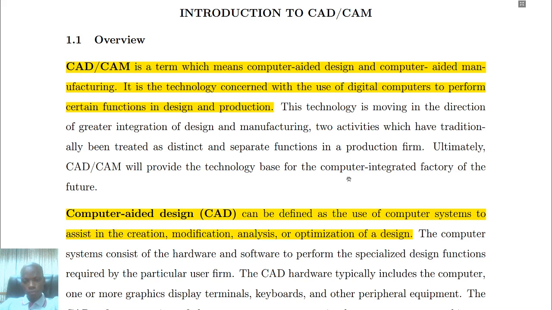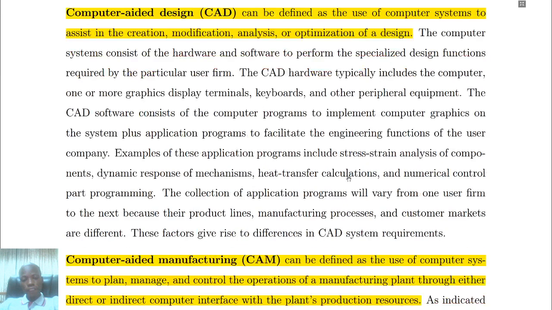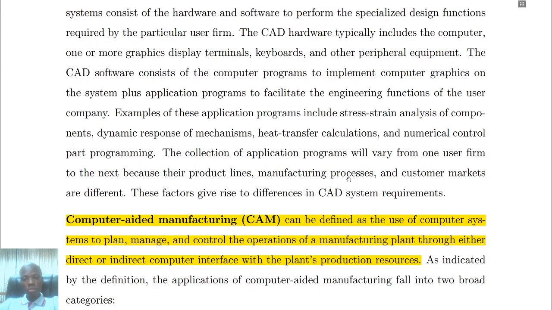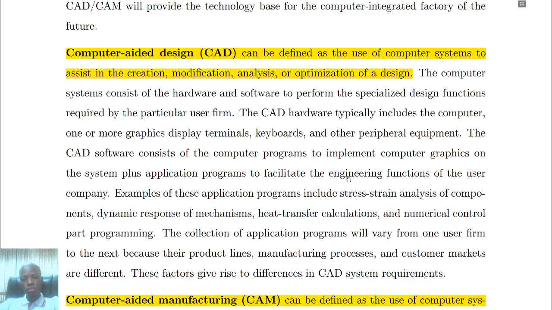Right, so that is about CAD, and you need to have all these things in proper working position for you to be able to have your CAD system work correctly.